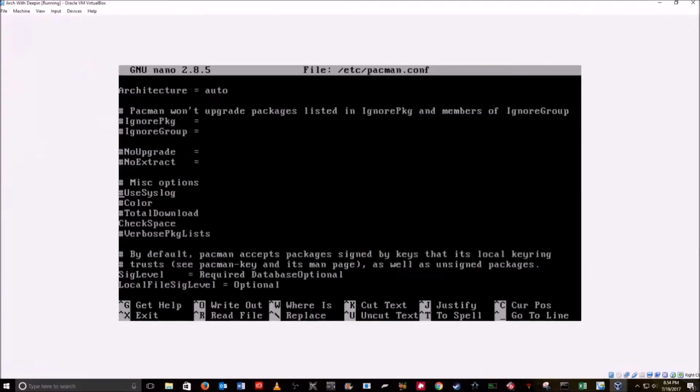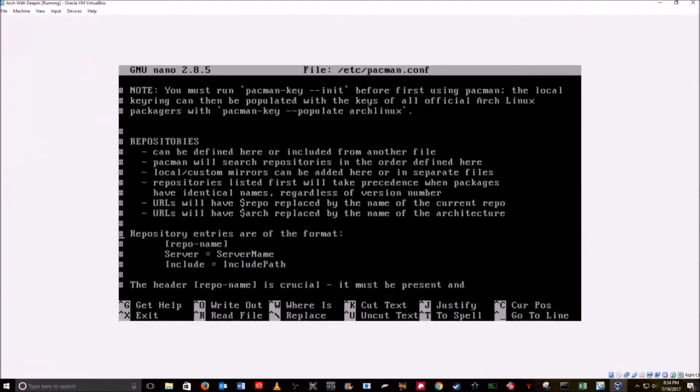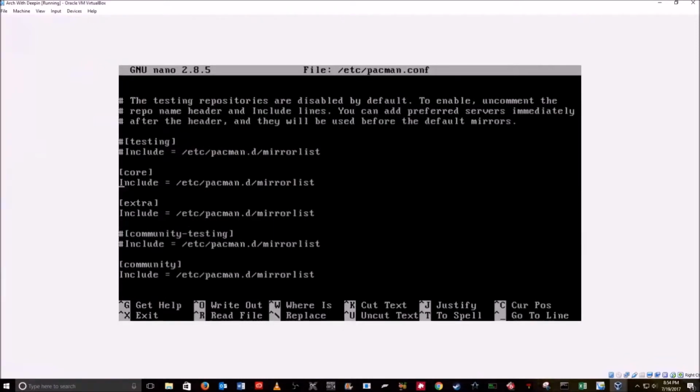Now this is going to allow us to install 32-bit software on our 64-bit operating system. So if you see here that you've got the core and the extra, you see how they're not commented out? You've got core include, extra include, right?